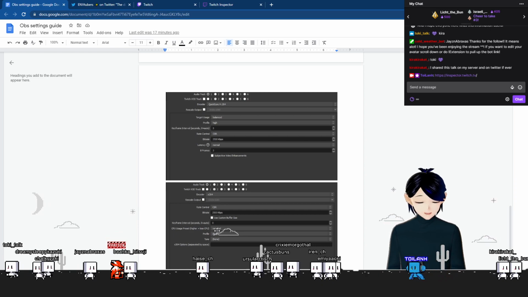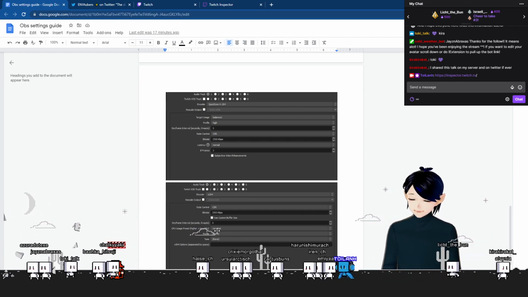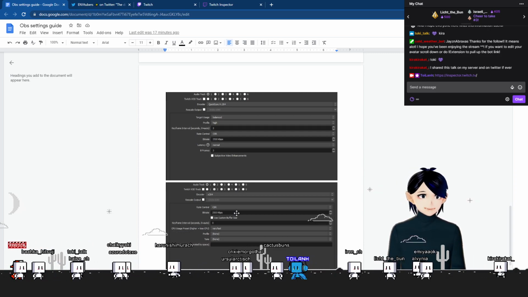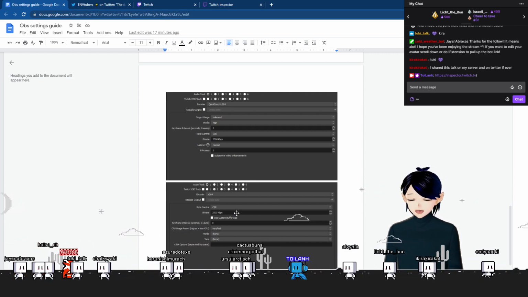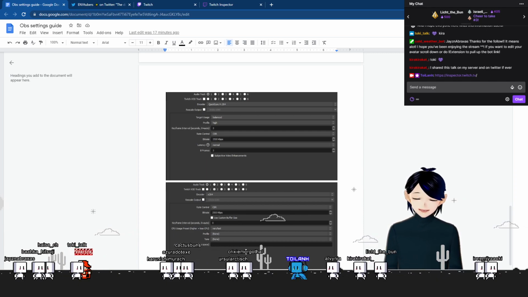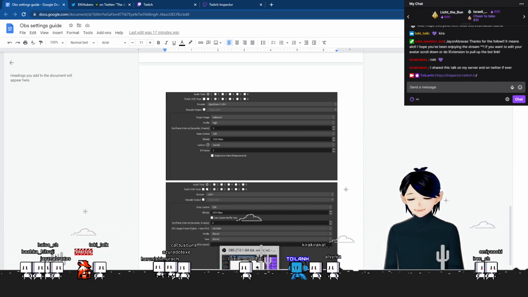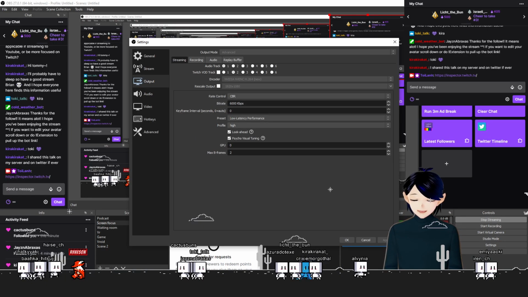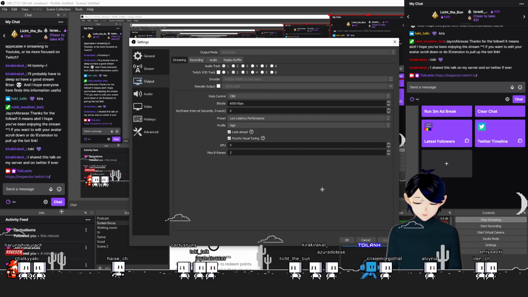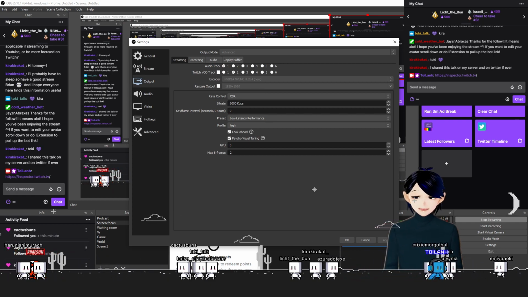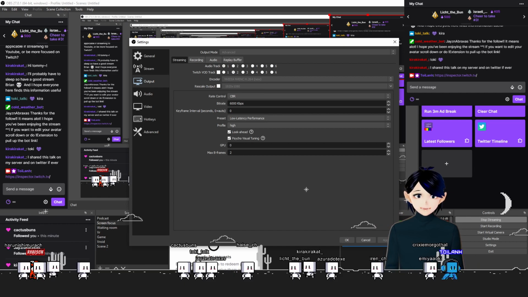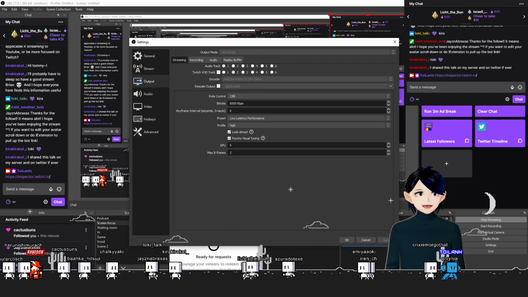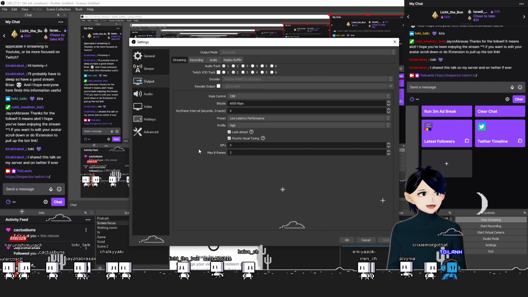However, if your CPU is getting overloaded, for example, you're playing Minecraft, which uses a lot of CPU, then the X264 might be overloaded, and that might end up in frame drops and everything else. You can tell if you're getting frame drops by either watching your own stream on another tab, or looking at your dropped frames and your frame rate right here. You can see that my frame rate right now is running at 60 FPS on my computer, and I'm not getting any dropped frames. That means my internet seems to be fine right now, and everything else.